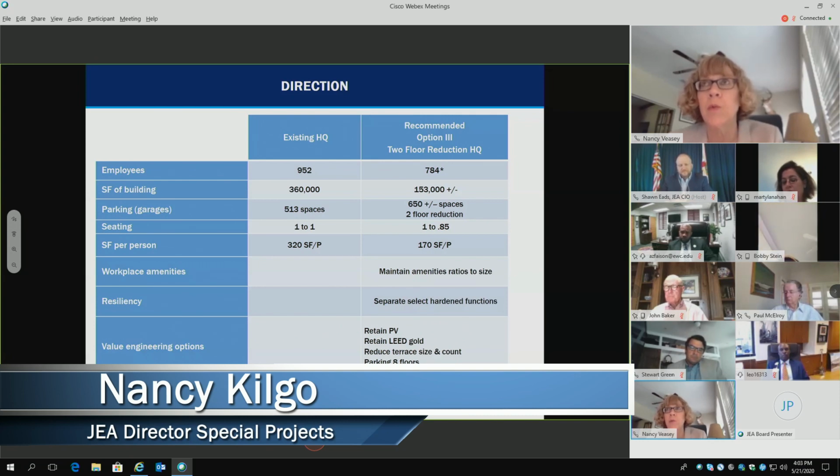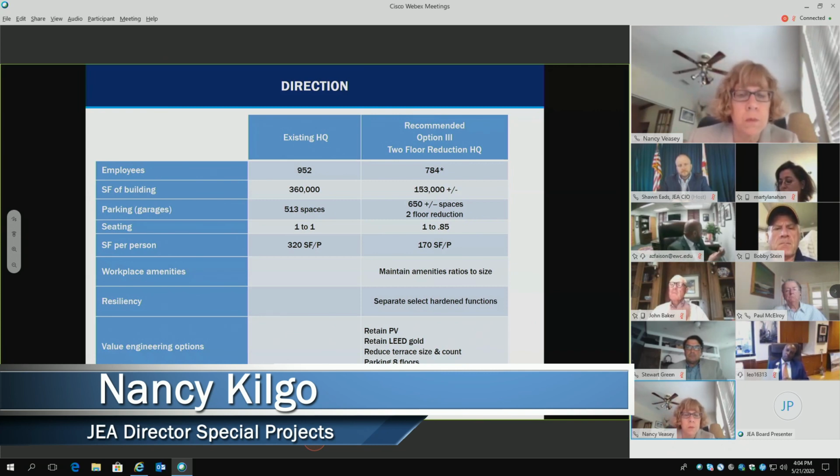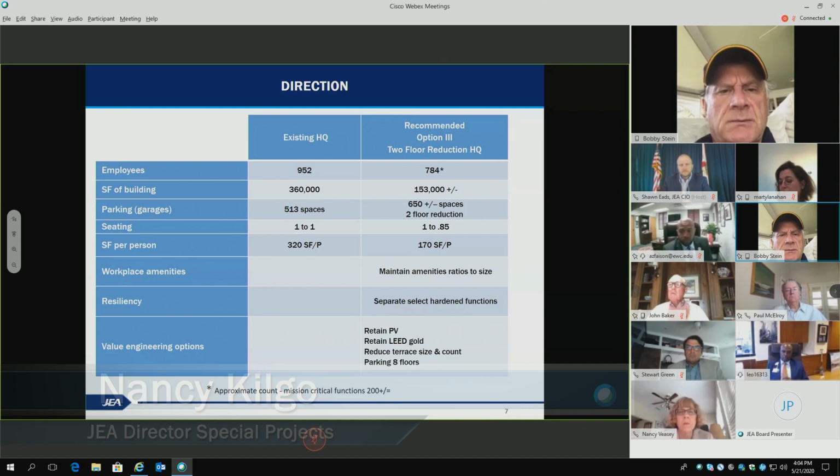In reality, removing 2 floors gives us a certain amount of square footage. There'll be building standard calculations once the building's done. So we would work with the building elements that we have, and that puts us closer to 153. It will be very close to that number. But this is assuming we take out 2 full floors, rework terraces, and basically the building will be the same. Leon, does that answer your question? Yes, sir. Thank you.